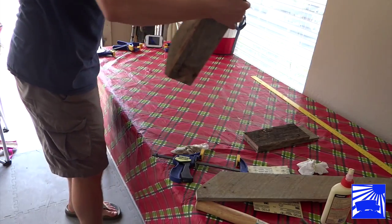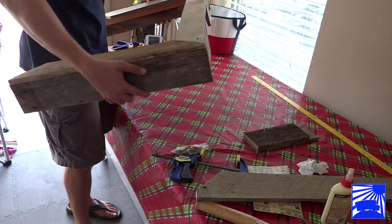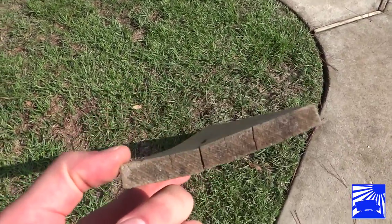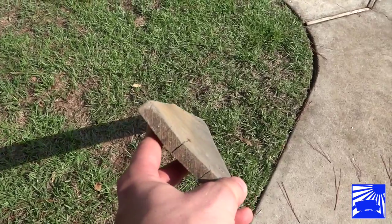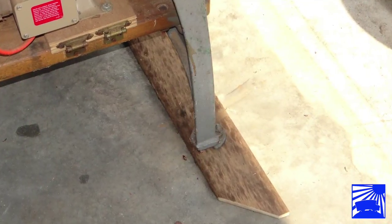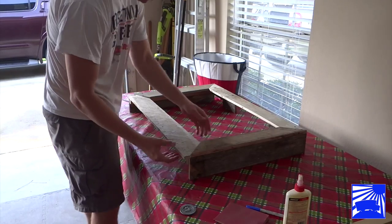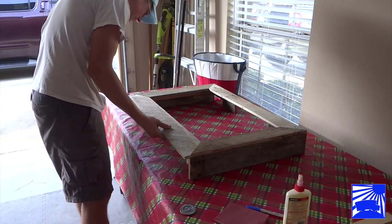I had the sides and the top put together, but there was still one more thing I needed to do before I could complete the frame. The board that I used for the bottom piece was fairly warped, so I wet it and I put it under the heaviest thing in my garage, my lathe, and I waited for it to dry overnight. It turns out that worked out very nicely. I had a very straight board the next day, although it did have some curve to it, but no project is perfect.